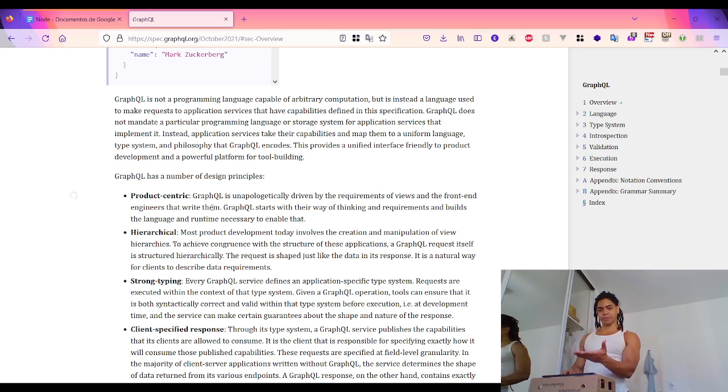So it is for the client side, for front end developers. GraphQL starts with their way of thinking and requirements and builds a language and runtime necessary to enable that.